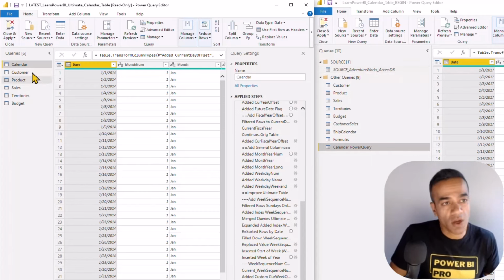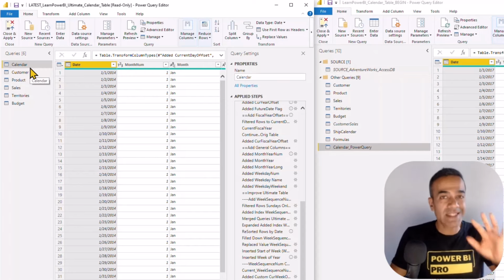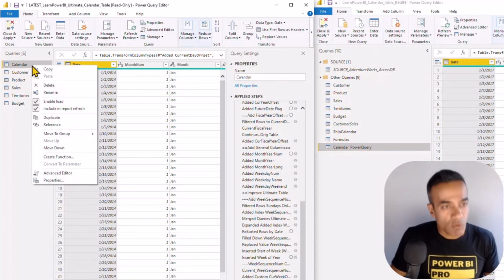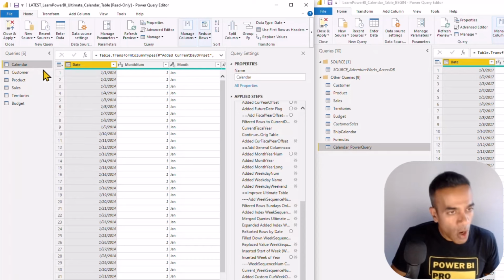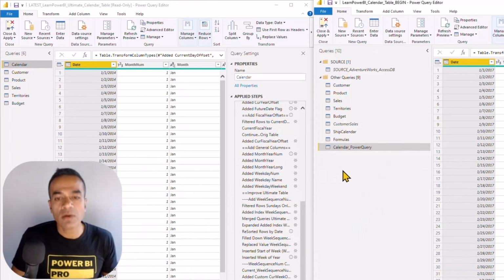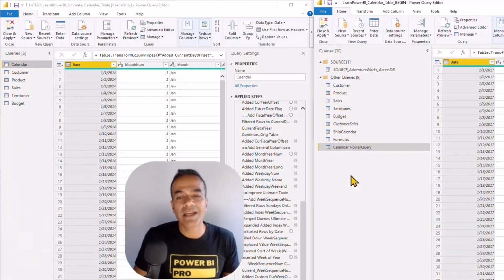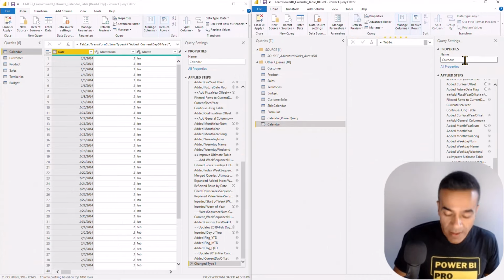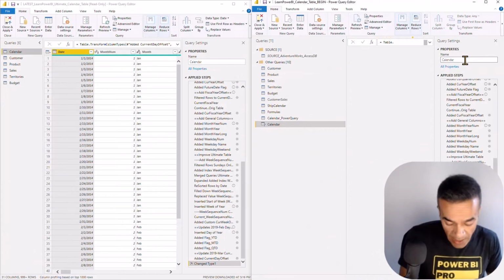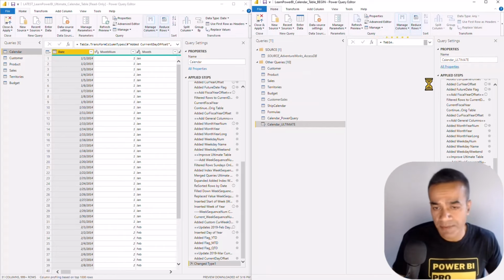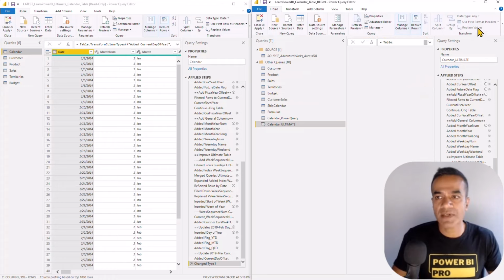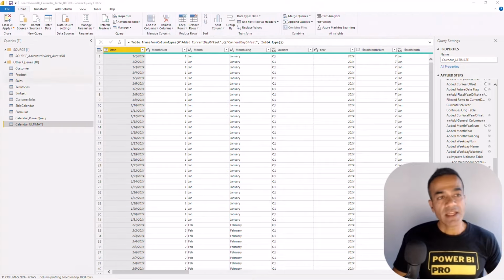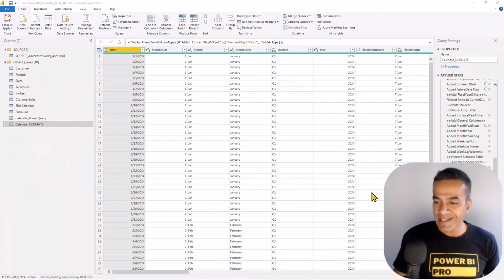So whatever you're working on, and all you have to do, this is how easy it is, you just right click on it, click copy, you come to your model, right click and click paste. And bada bing, bada boom, you got the ultimate calendar table. And again, I like calling it just calendar, but here, since we have multiple tables, I'm going to add a suffix to differentiate it. And then you can just hit close and apply to load this into your model.